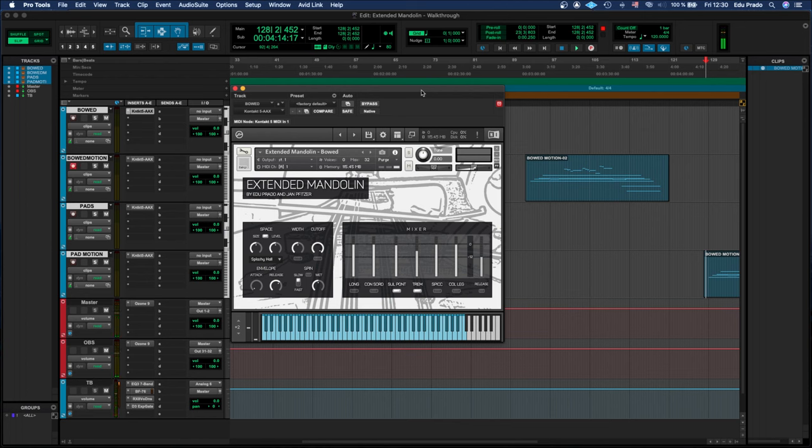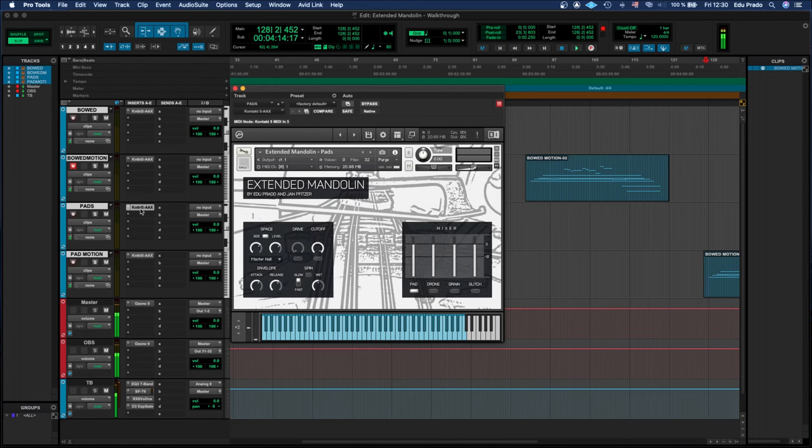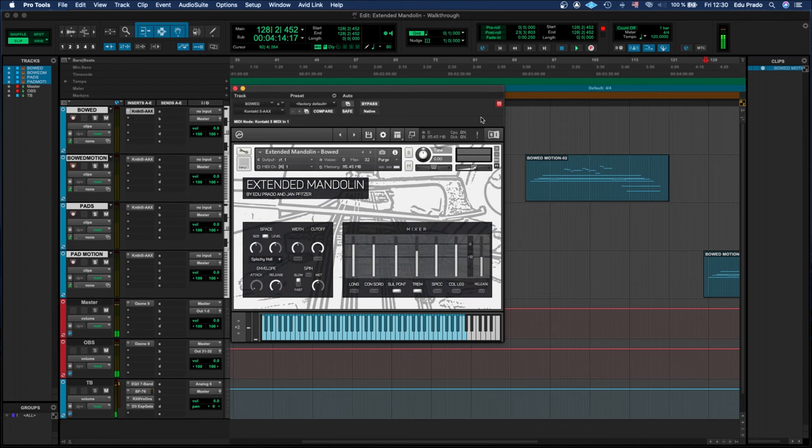And it comes with basically four different NKIs. So you get the extended mandolin bowed. We have also the bowed motion. Then you have pads and the pad motion. So let's get into it and take a look at how it works and what kind of sounds you can get on this library.